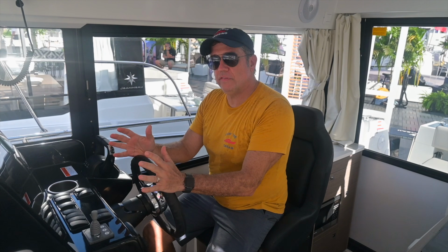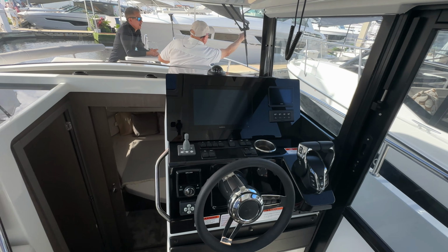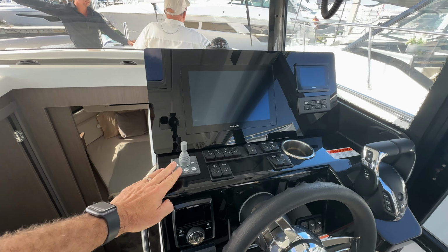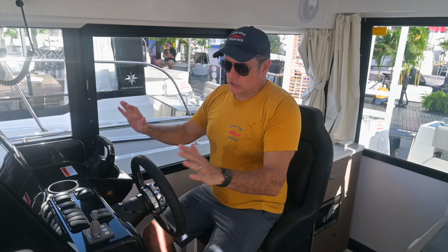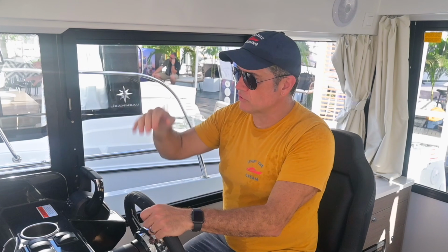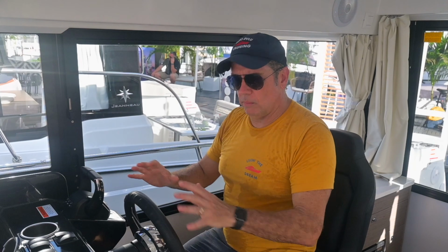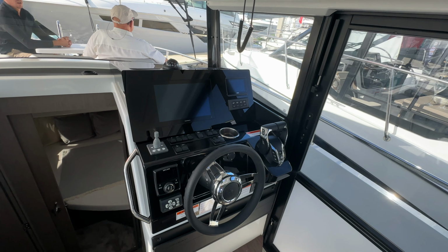The helm of the 895 Sport Series 2, really nicely laid out. This boat comes with Zip Wake trim tabs. It comes with your bow thruster, so you have really great maneuverability. It's twin engine outboards. These are Yamahas on this boat. So you have the controls all centrally located. You have your marine radio up on the side. You have your tunes you can blast right by, and the Yamaha engine control. So really functional helm. Everything's laid out right in front of you, very similar to what we have on the 1095. The switches look like they're an upgrade from what we have on our boat.